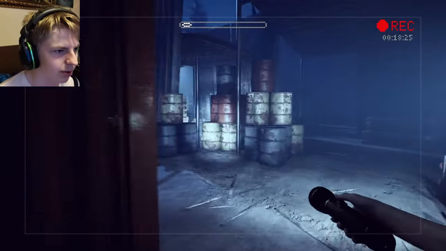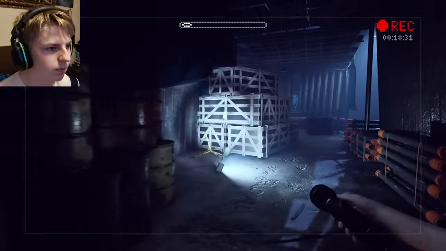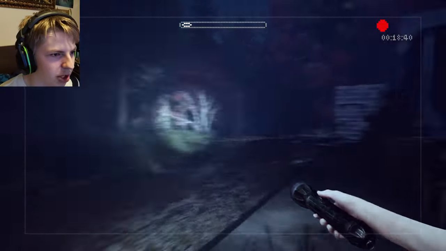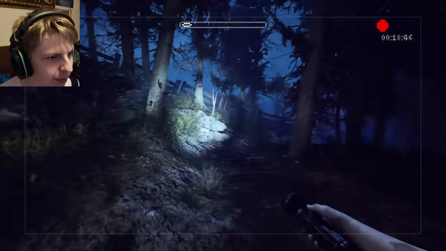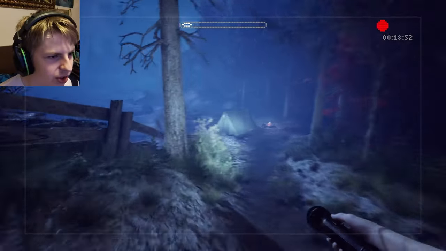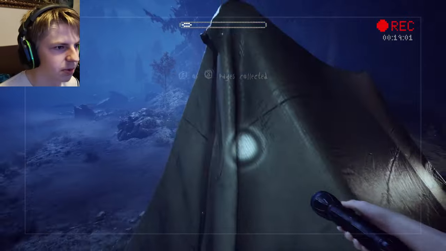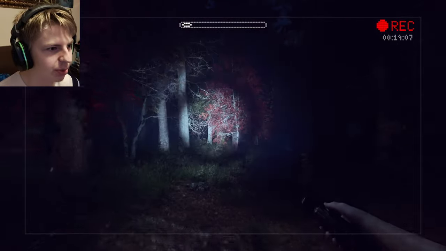Okay. First page, here we go. Oh shoot, he's coming. The daddy himself, he's coming after us. We have to get these pages as fast as possible. I should probably save my stamina for when he chases us. Oh shoot, he's nearby somewhere. Where is he?